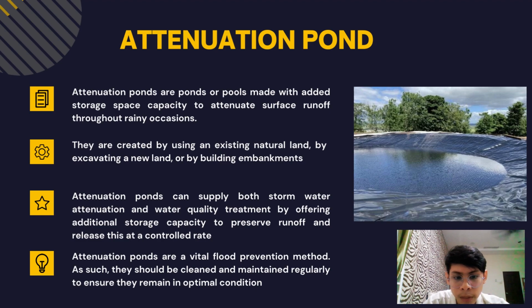Attenuation ponds can supply both stormwater attenuation and water quality treatment by offering additional storage capacity to preserve runoff and release it at a controlled rate. Attenuation ponds are a vital flood prevention method. As such, they should be cleaned and maintained regularly to ensure they remain in optimal condition.